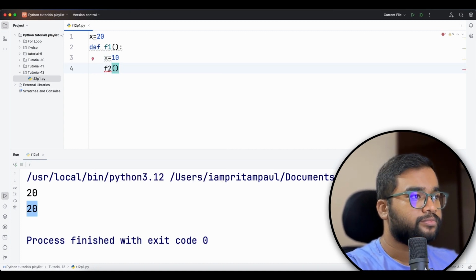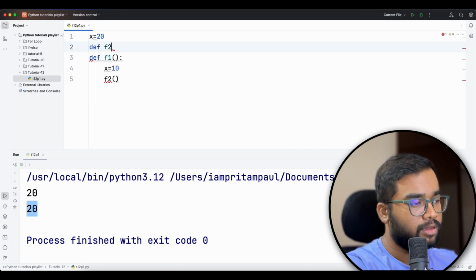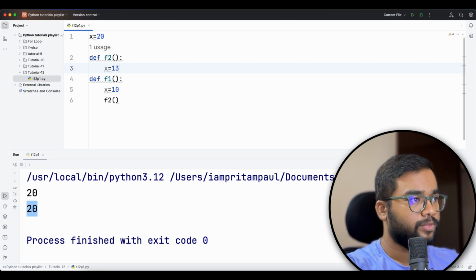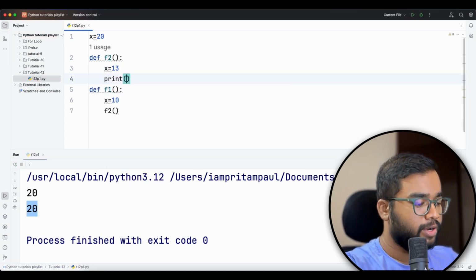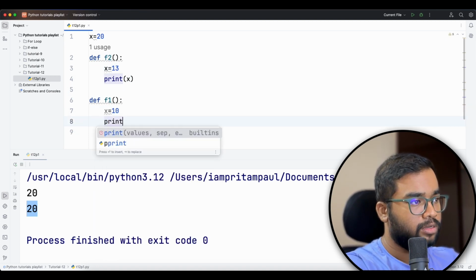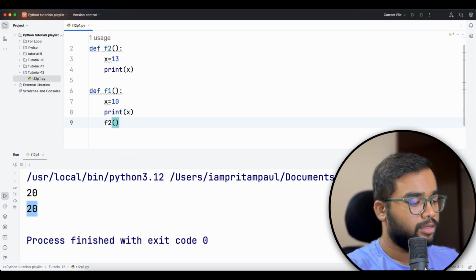Now what is f2? f2 is def f2 where x equal to 13, and then here print x, and here also print x, and that's the thing.